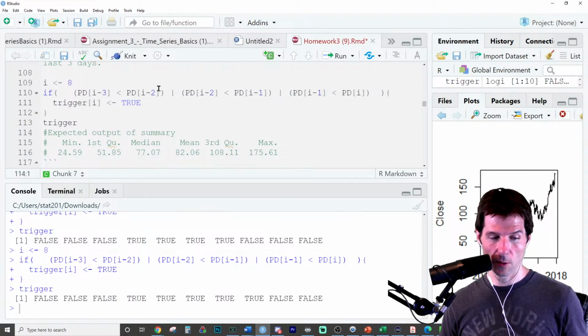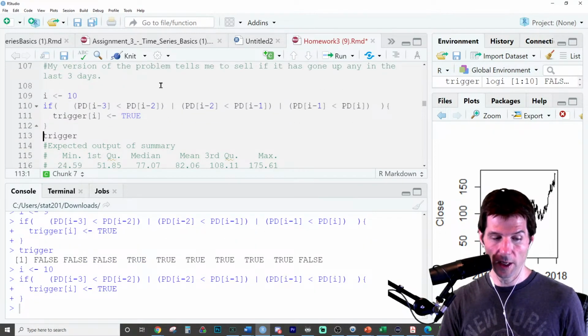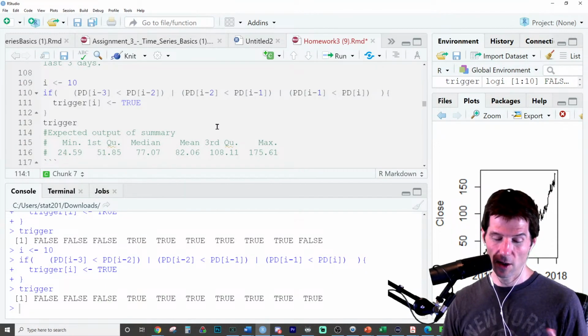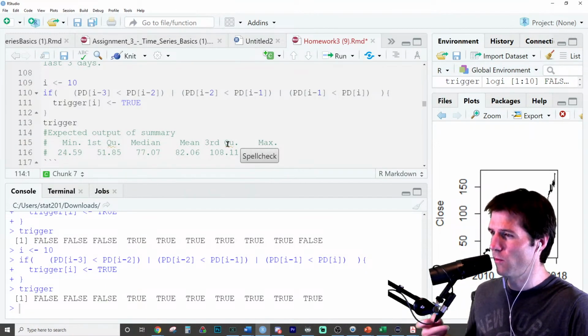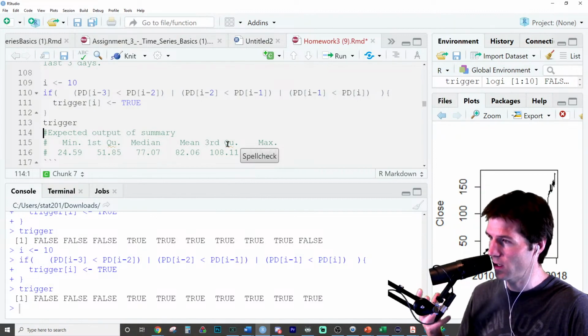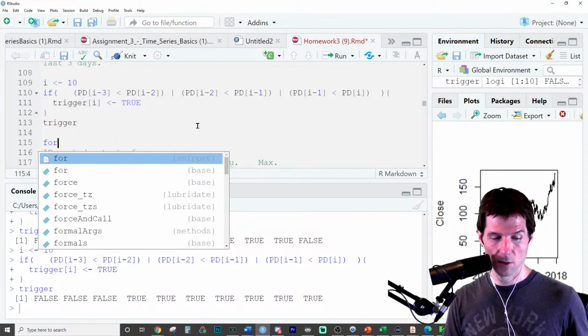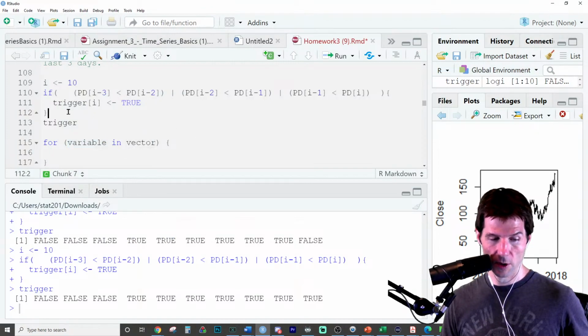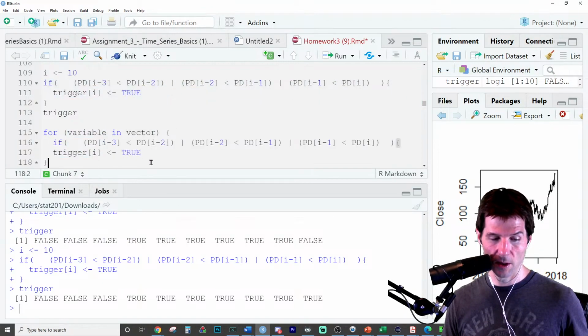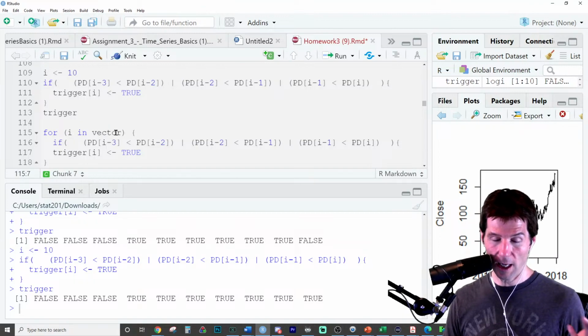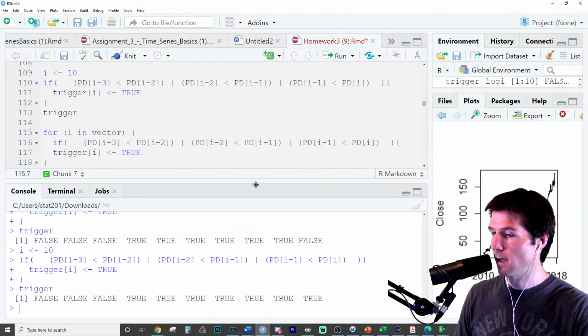So with this right here, we're actually kind of lucky the way I coded this because this gets around one of the problems people have with the way they code it. I only have 10 observations. And they are turned all to true because it did increase at some point in the last 3 days. Mine's a little different than yours, remember. The way I coded mine right here would be 4. And we're going to take this code right here, drop it in the for loop, change our variable to i, because that's the vector we're choosing.